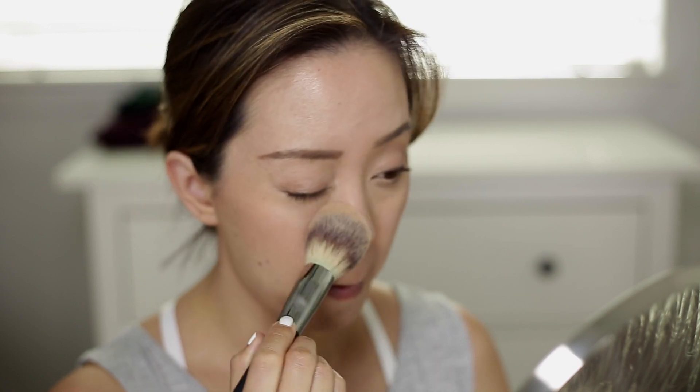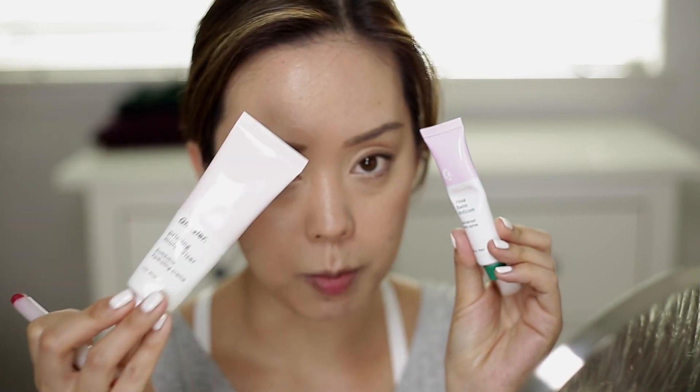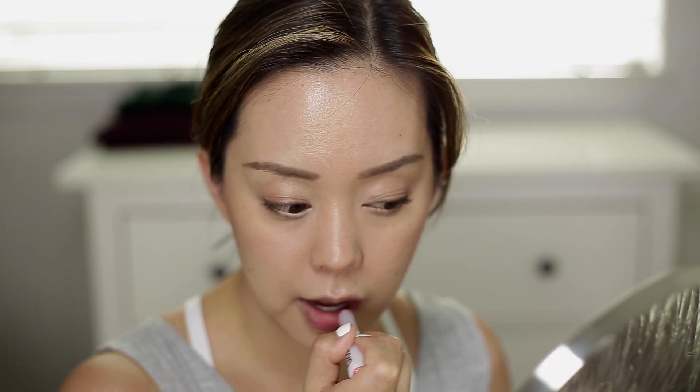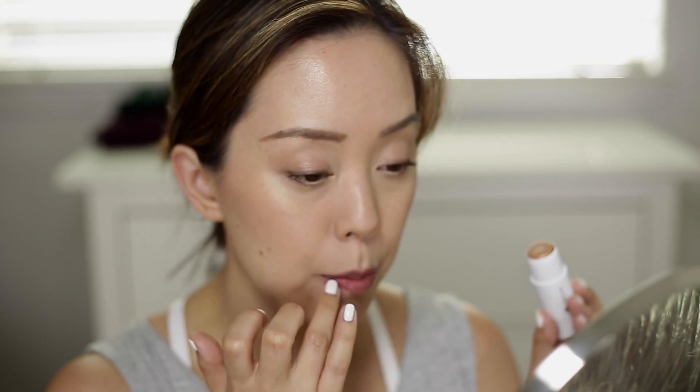I'm just going to press the powder in the areas that I'm going to get a little bit oily. To make sure everything still looks very natural, very radiant, and not powdery, I take my fancy water. I did prep my lips before I started my makeup with the Glossier Rosebalm and the Priming Moisturizer. You can see that's just a really pretty stain. Metallic lips are super in, but this would be like the Glossier way of doing it. Apply that to the center of your lips — I'm just using Topaz.